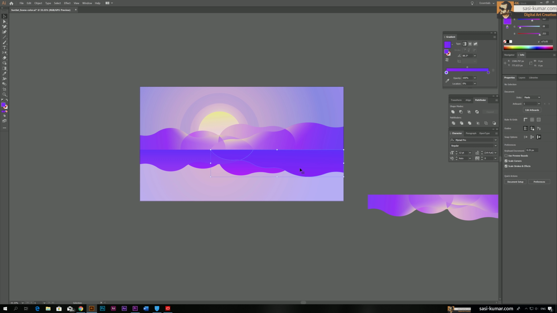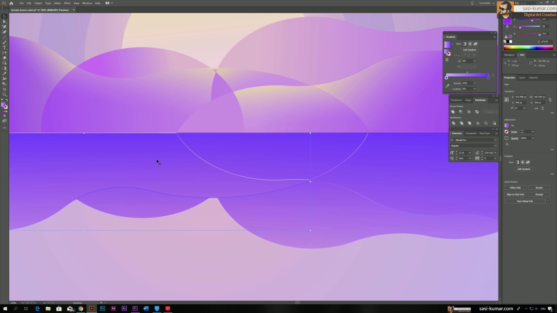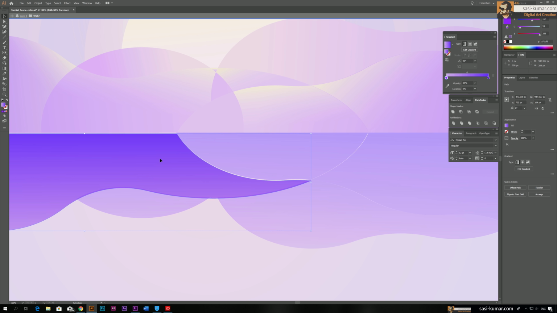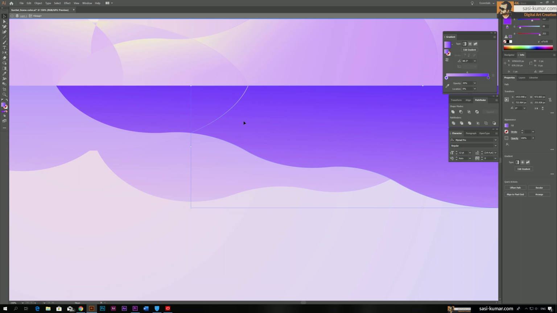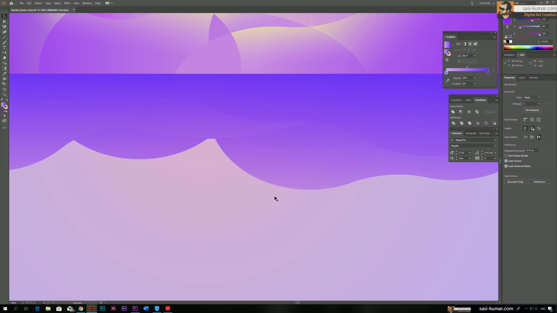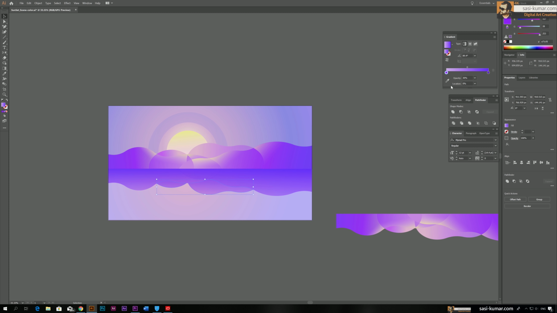And what we need to do now is we have to bring all of them opacity to like 50, maybe like 40. Okay, and please try to correct these overlapping places. Yeah, it looks good. And bring these even more lighter. Maybe like 10. Okay guys. This one also we bring it like 20. This one we bring it 5.